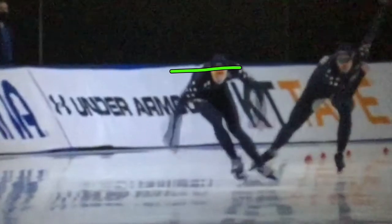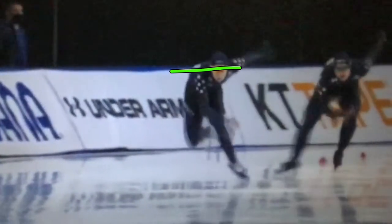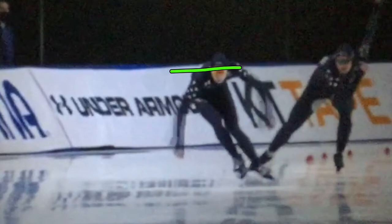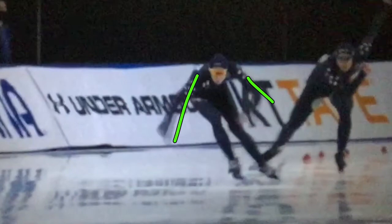Dropping in even a little bit, see that? Dropping into that push. And like I said, he's somewhat raw around the edges. Arm swings a little wide here for aerodynamic purposes. Ideally, you want to be a little less windmilly, but a lot of skaters, it works for them. So Jordan's still young, so this may be his way.